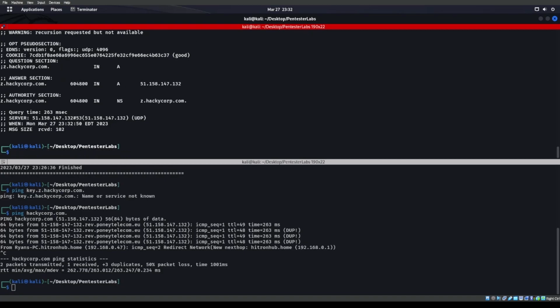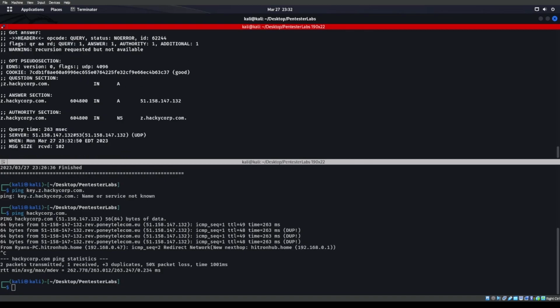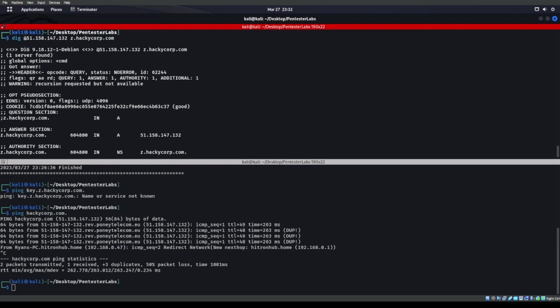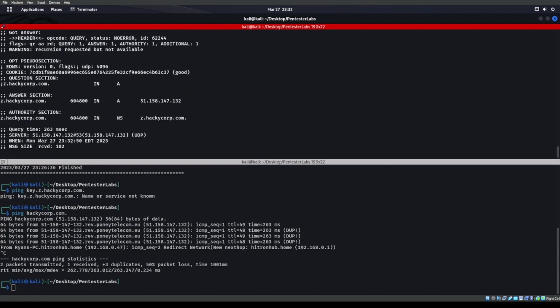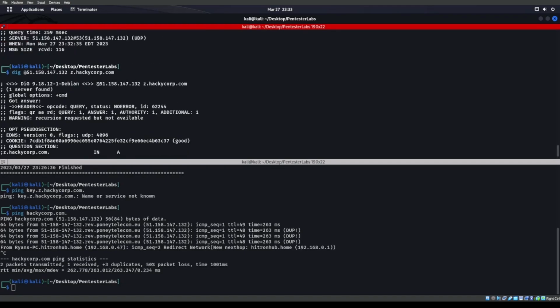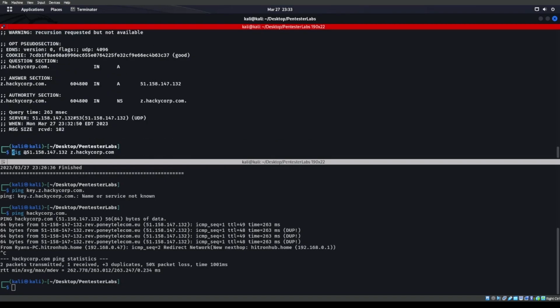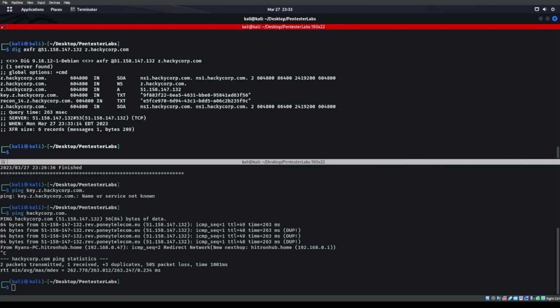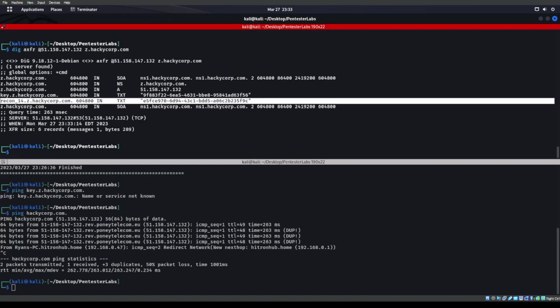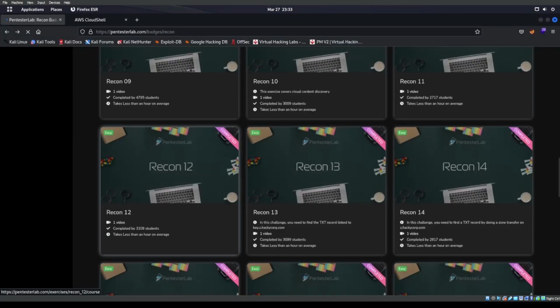Maybe if I actually look at how I'm doing this, right? z.hackycore.com. Okay. Let's see here. What else do we got? So we got that right there. We need to find the domain name for this, we need to do a zone transfer. Let's do our AXFR. There we go. Okay, Recon 14. Man, that took way longer than it should have.